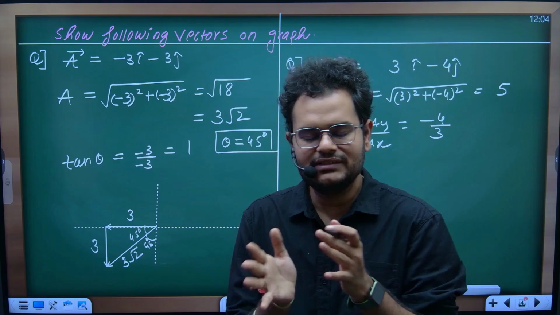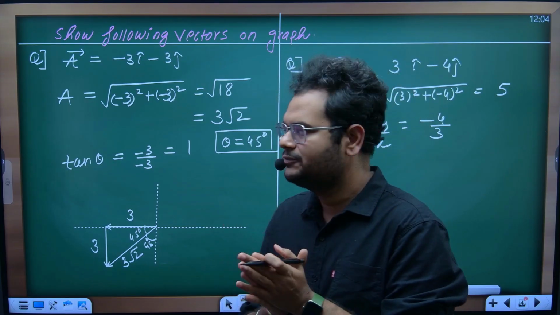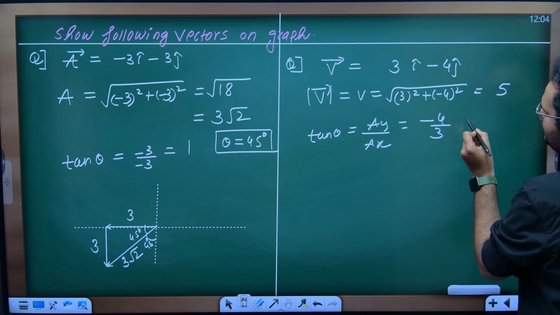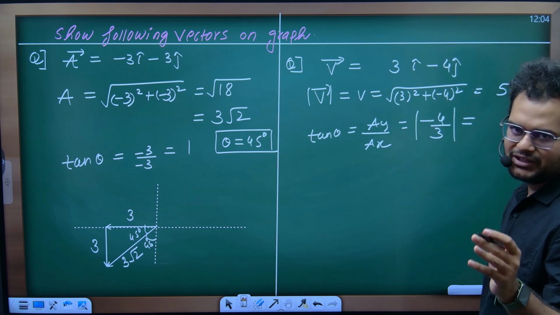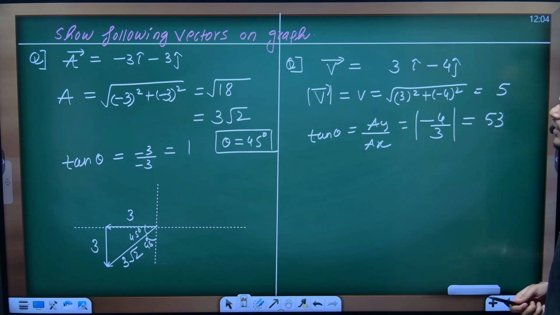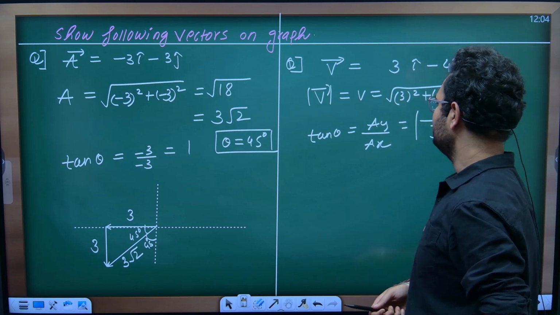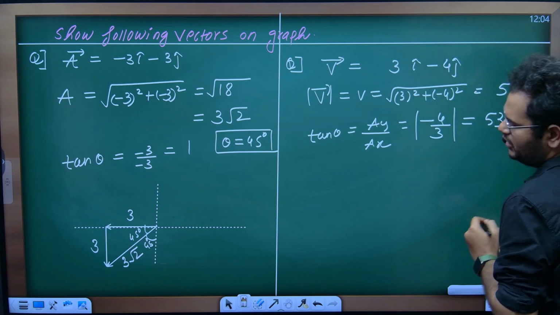Less than 45 means less than 1, right? In tan, because tan 45 is 1. So this angle is what? If I take magnitude, for now we'll take magnitude. I will tell you how to do about this. So this is 53. Fine. So how to find then tan theta now? So tan theta can be found like 53 degrees. Anyway, the angle we have found. How to represent this, sir?